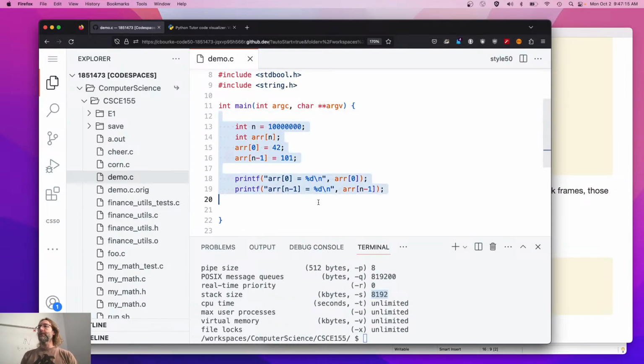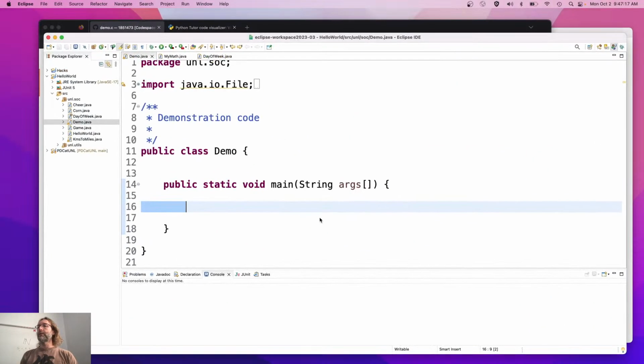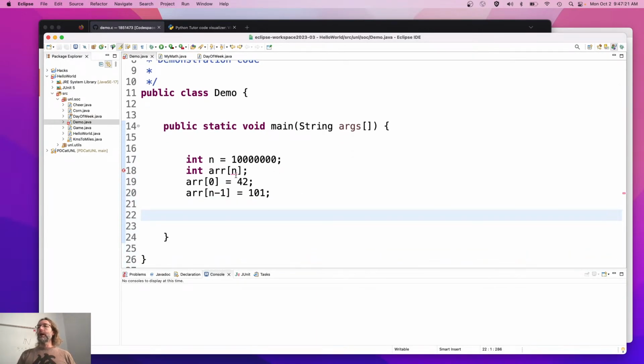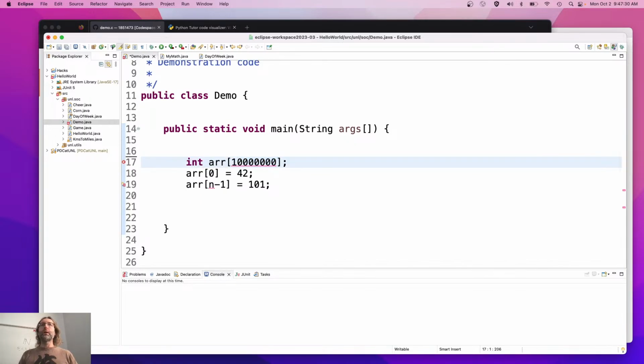Let me show you. Let me bring this over here to Java. Right, there we go. In fact, I don't even need to print things out. Am I able to do this? Nope, it does not compile. Let me go ahead and put this into a hard-coded value here. Okay, well, that's too big. Maybe Java's just saying, okay, that's too big. No, you can't even do small arrays like this. You have to what's called dynamically allocate them, okay?